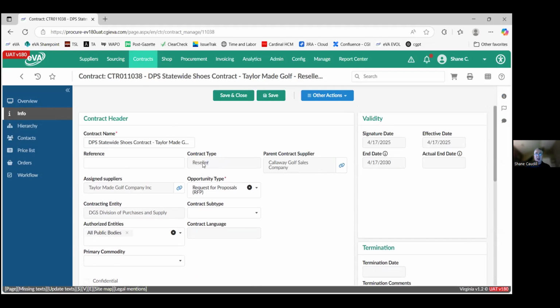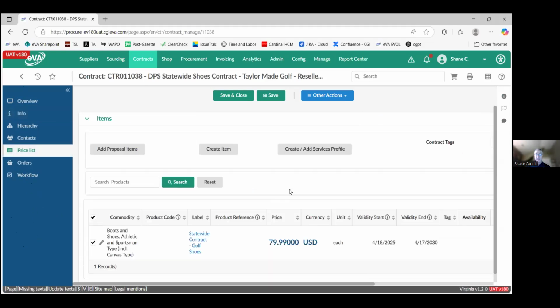And you'll also notice on a reseller record, it's much less information, because really all I'm putting up is a price list, maybe a separate punch out count, a separate price list for the items, because you are actually making the purchase in this case with the reseller under the agreement of the prime. But the purchase, the PO itself, is actually going, in this case, to TaylorMade Golf instead of the parent supplier, because they are an authorized reseller on this contract. But again, it's much less information on the reseller record.